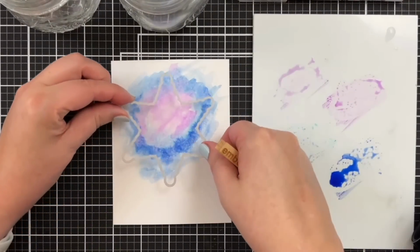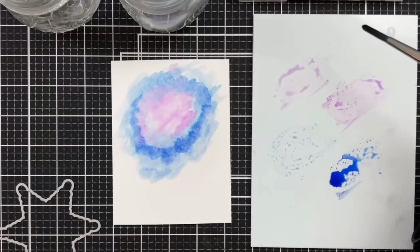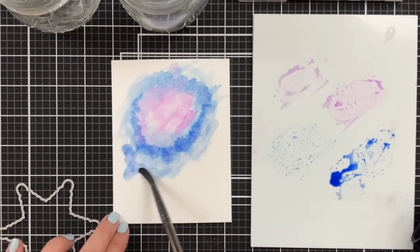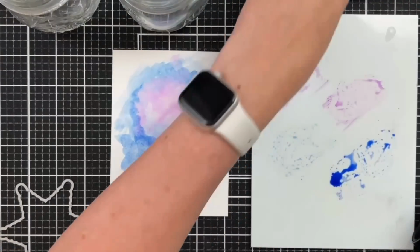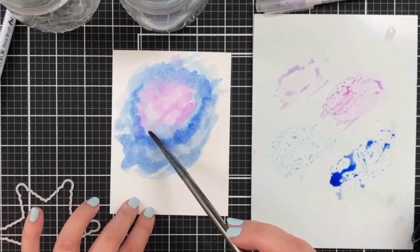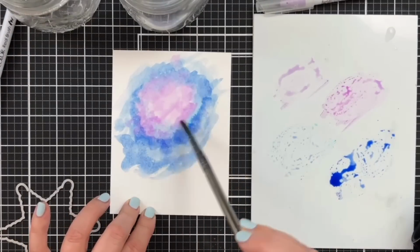Sure, I think that's enough, right? I can get it in there. Well, you know what? Better safe than sorry. Let's bring out, and you can lighten it by just pulling out the color here. Just better safe than sorry. Get it a little bit bigger. And actually, I'm going to take just a tiny bit more of the lilac here. Put a little more in there just for some variation. I kind of think that's a cool look.